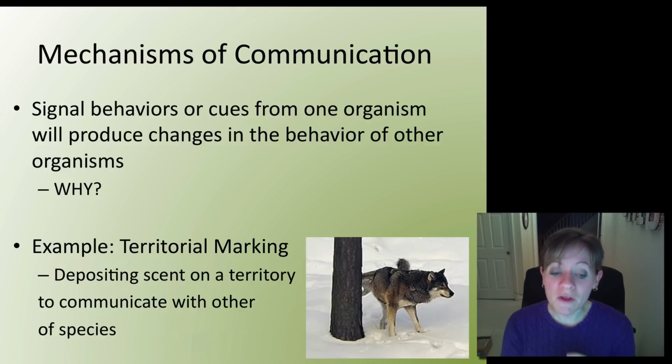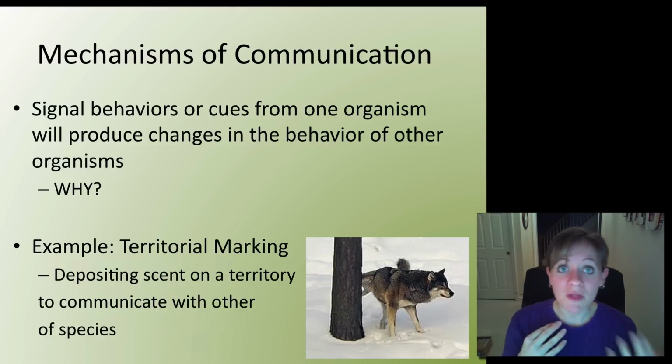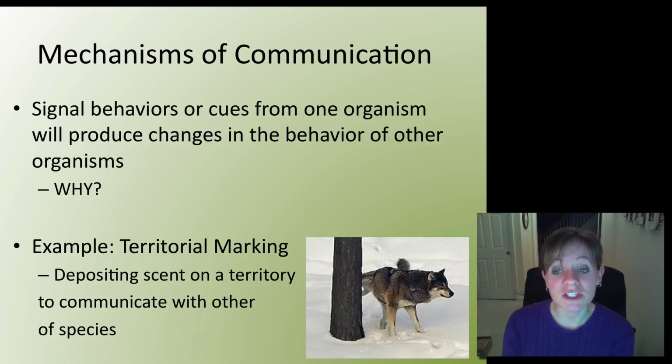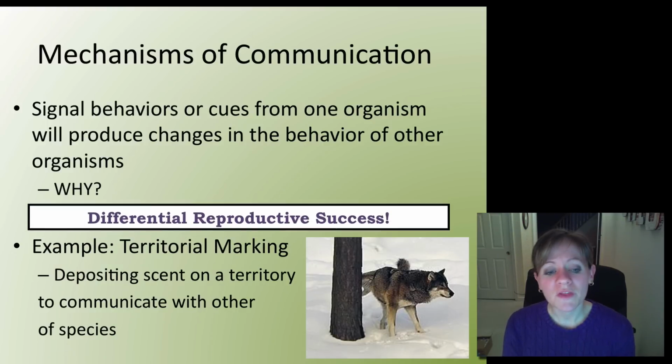So other mechanisms of communication, remember that signal behaviors or cues from one organism are going to produce changes in the behavior of other organisms. So it's both communicating and then it's a response to a communication. But why will it change the behavior of another organism? Well, the answer is differential reproductive success. By communicating with the members of your population as a whole, you are all going to be able to survive and reproduce.